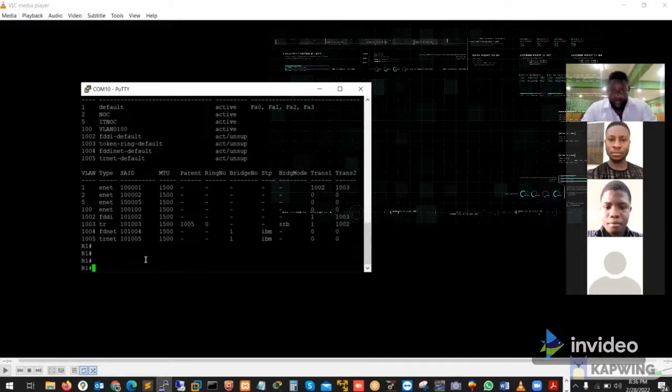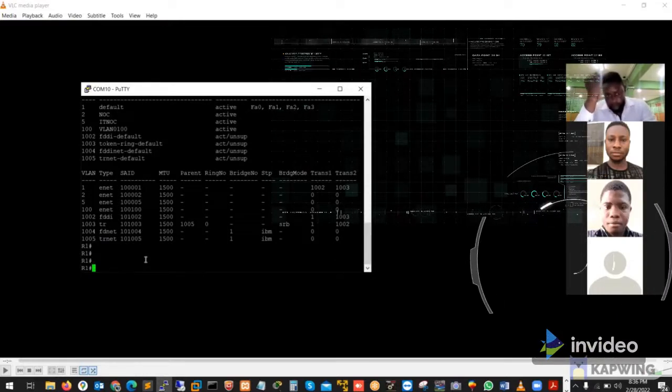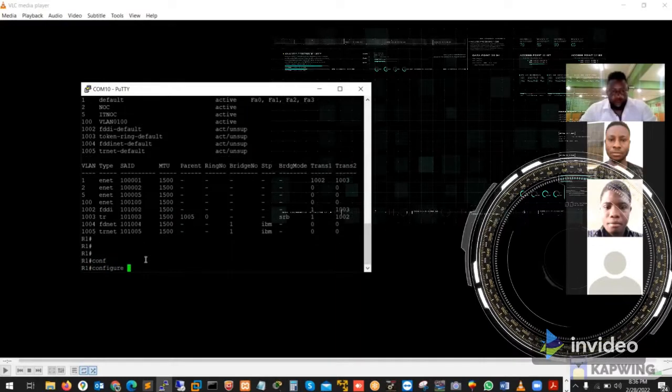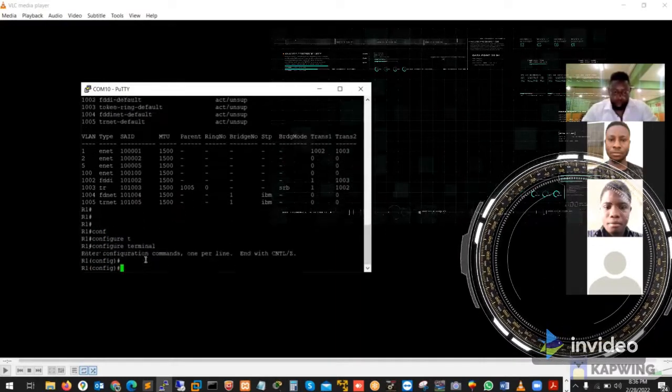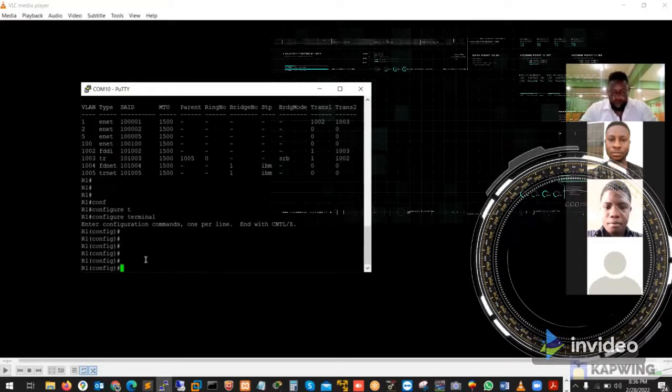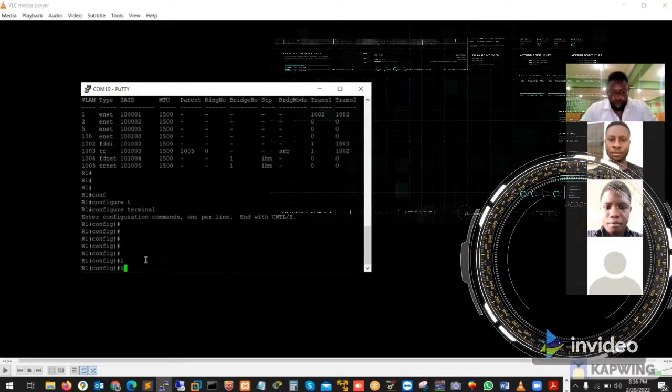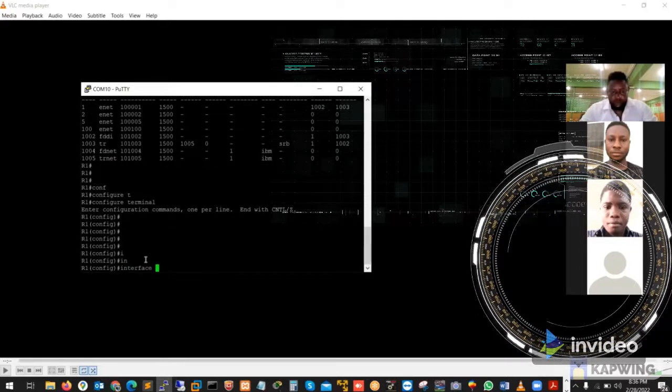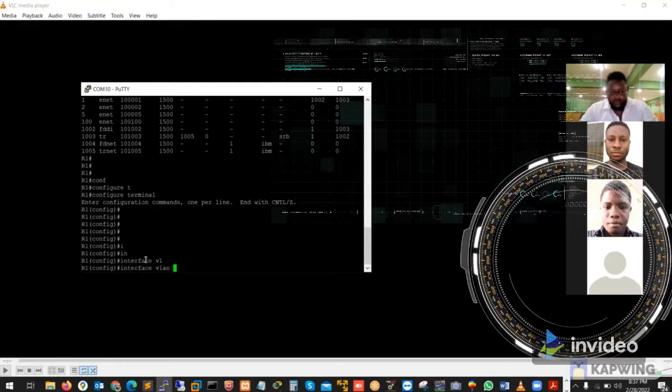So we need to assign an IP to that VLAN. Go to configuration mode. We say interface vlan 5.